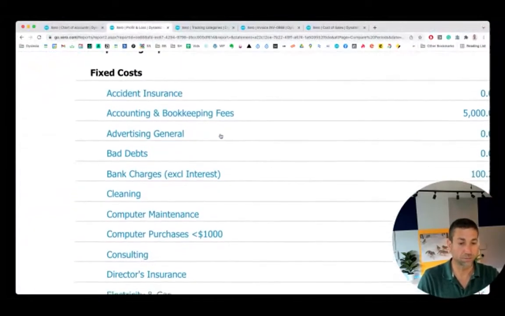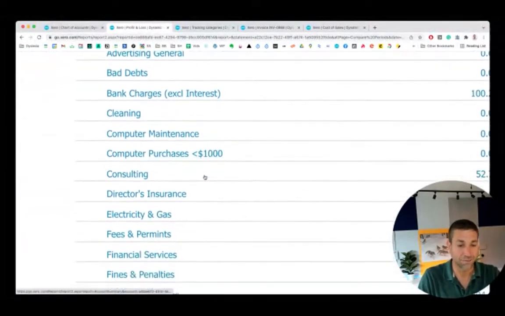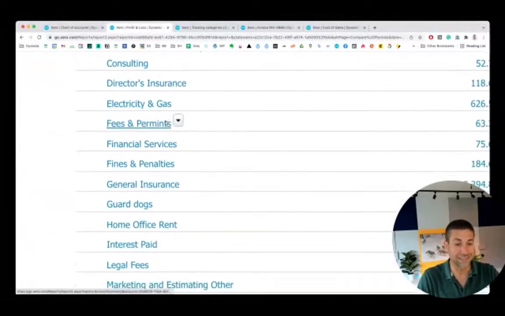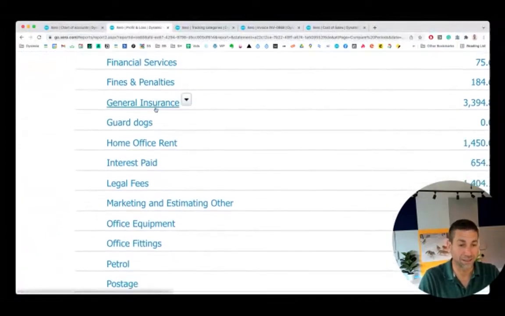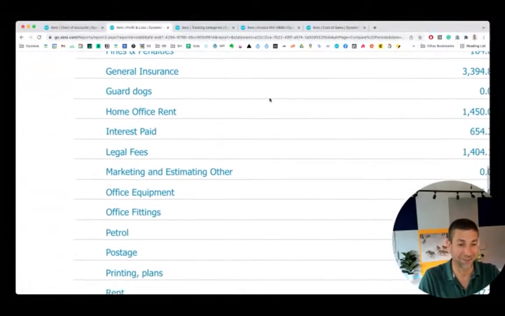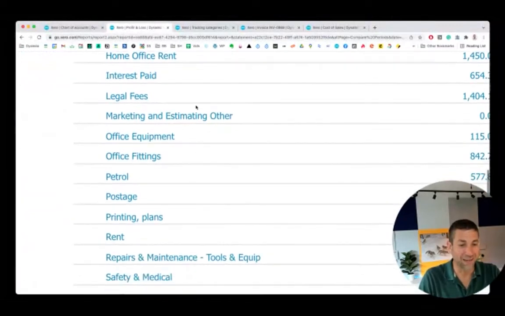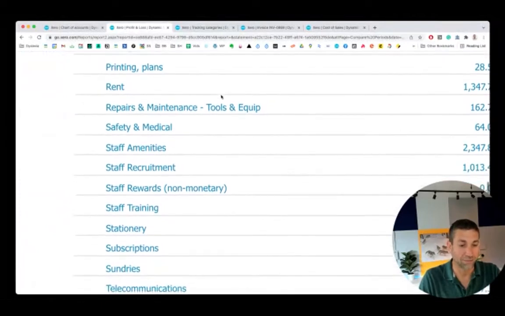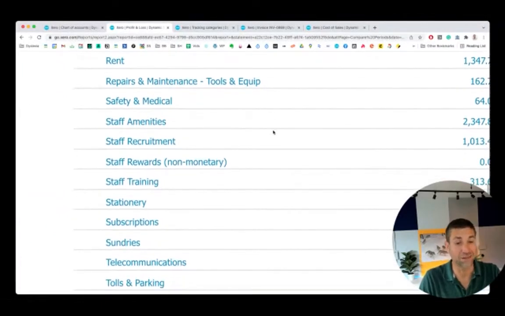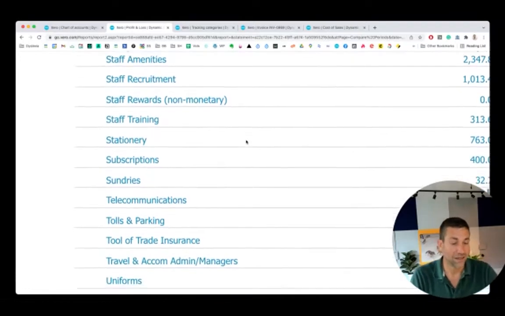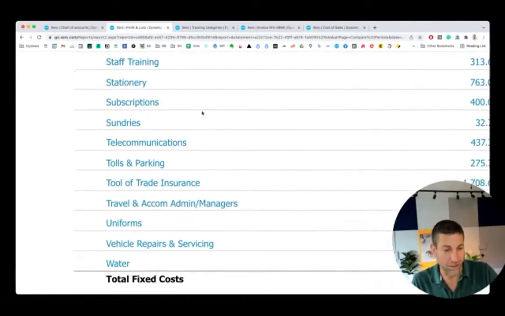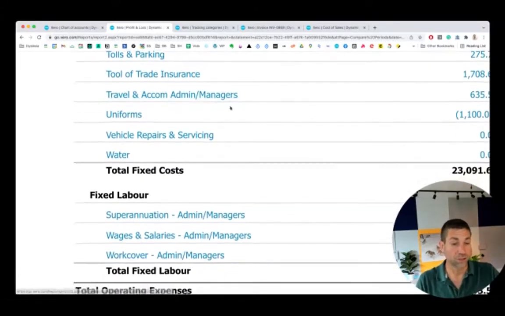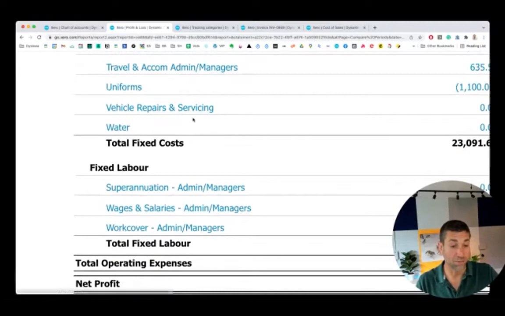So insurances, bookkeeping, bank charges, cleaning, maintenance, computers, consulting, directors or insurances, utilities, fines and penalties, my guard dogs, of course, home office rent, any marketing, office equipment, fuel, postage, printing, rent on the office, safety and medical amenities, staff training, subscriptions. So, Xero subscription, for example, phones, tolls, more insurances, uniforms, vehicle repairs.